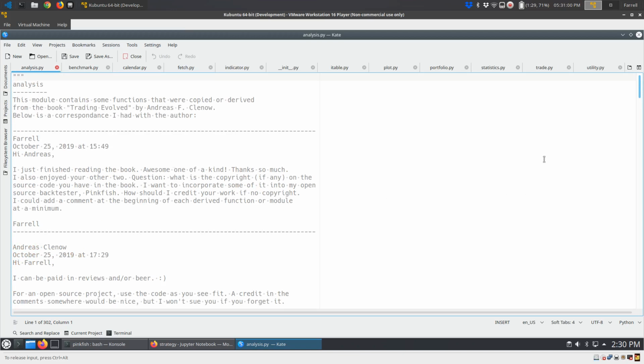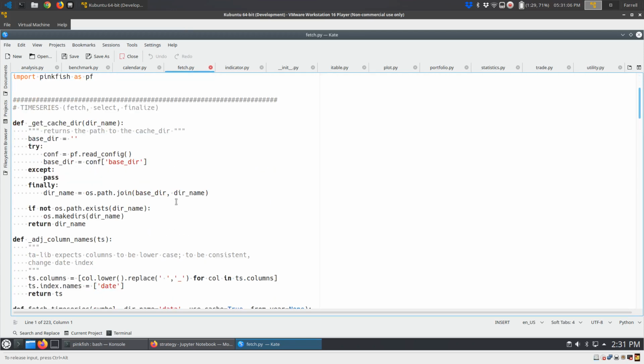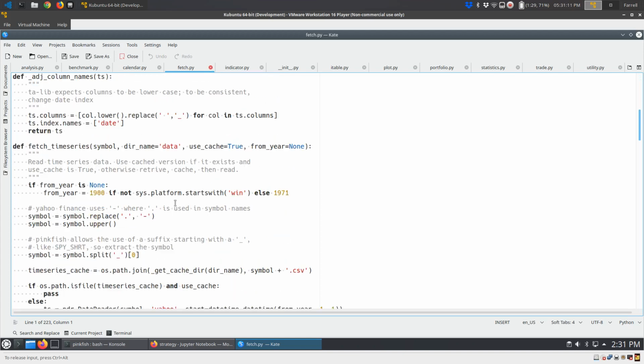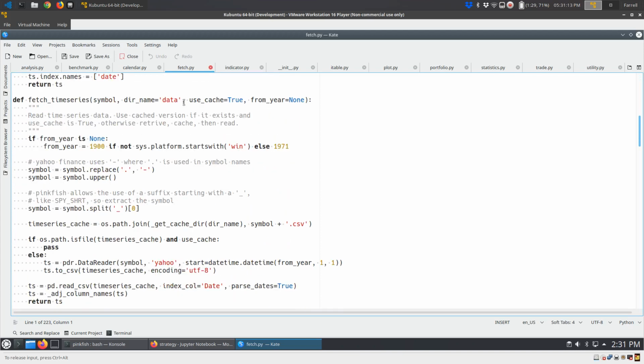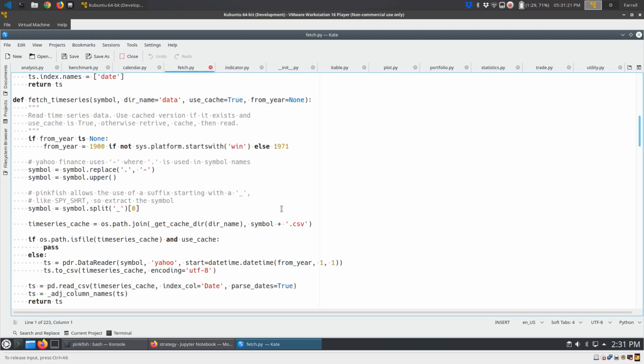If I were to make a change to any of these files, let's say to the fetch function, trying to think of some simple change I can make.